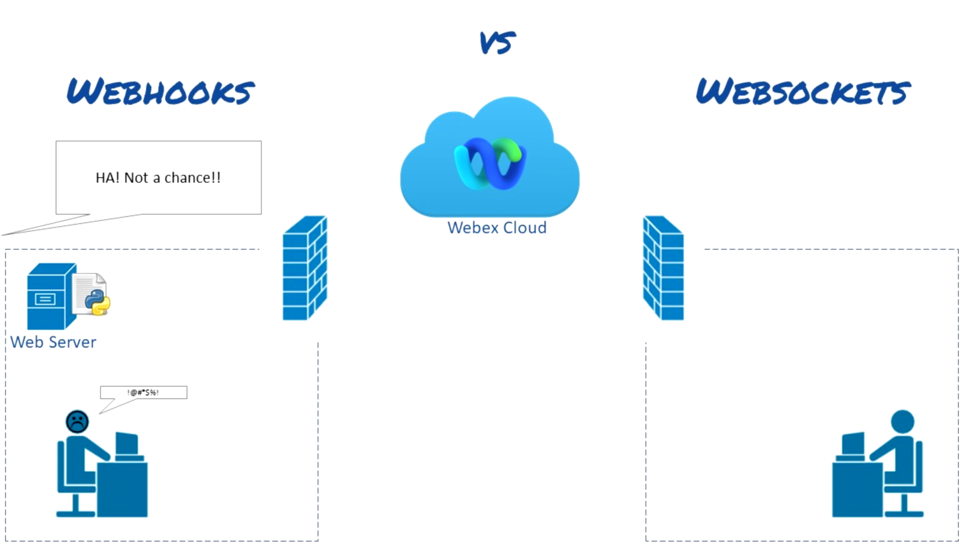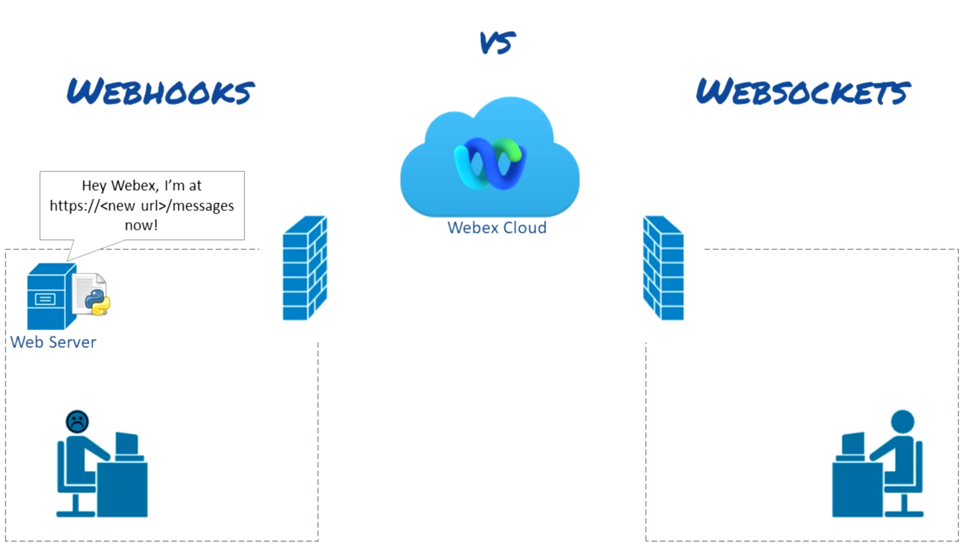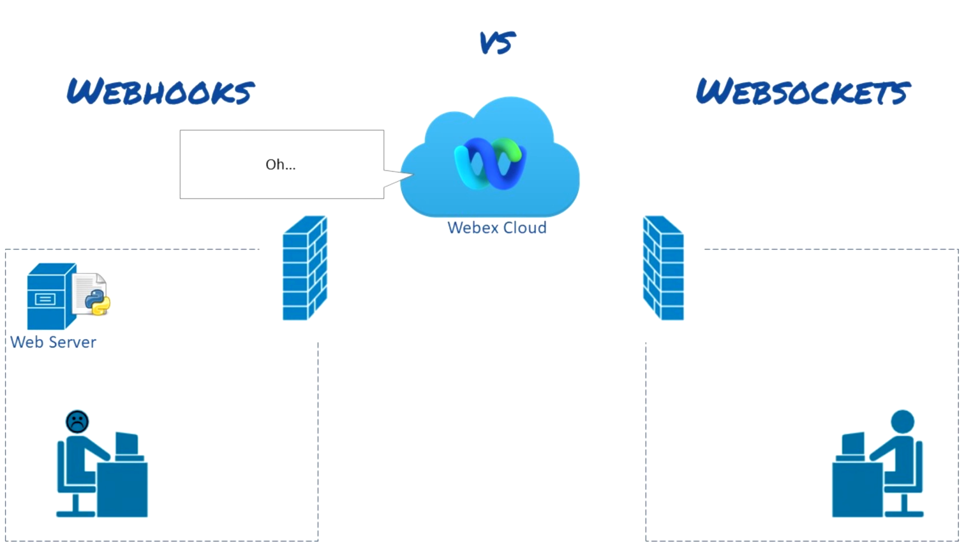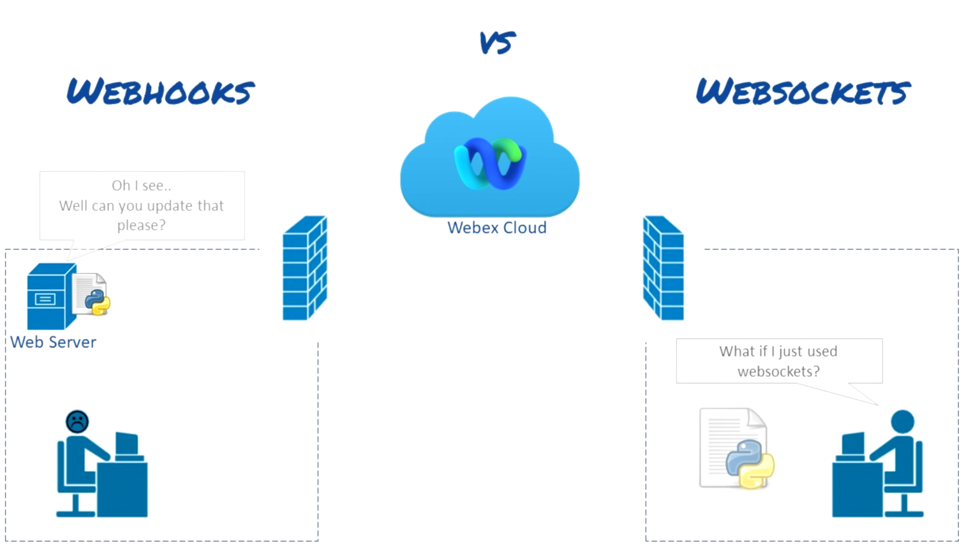One of the other issues with webhooks is that every time we spin down or spin up our bot, we have to check in with the Webex Cloud and see which webhooks are already configured and exist and potentially update them, which means you might be writing an entire script or set of functions just for webhook management. The other way that we can accomplish this is using something called Websockets.